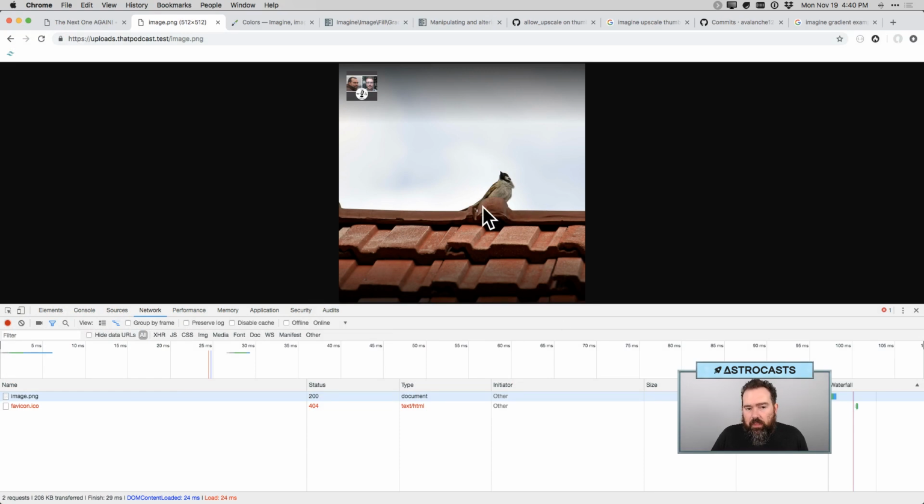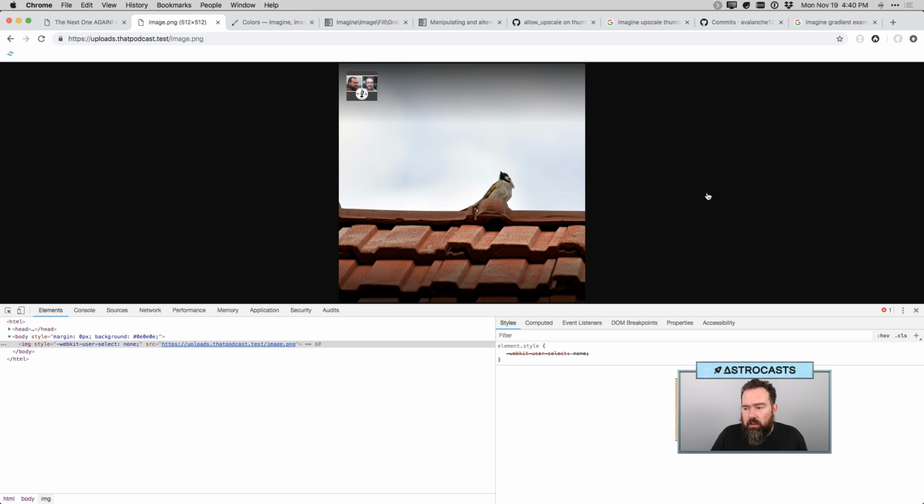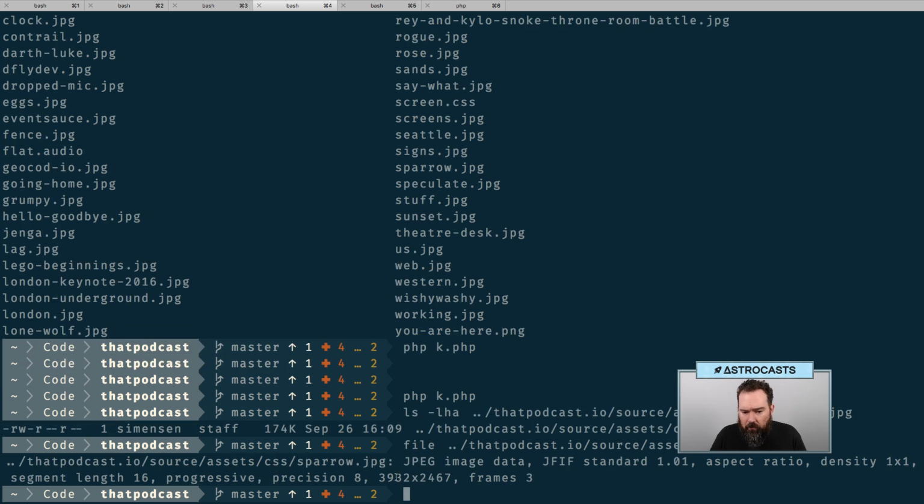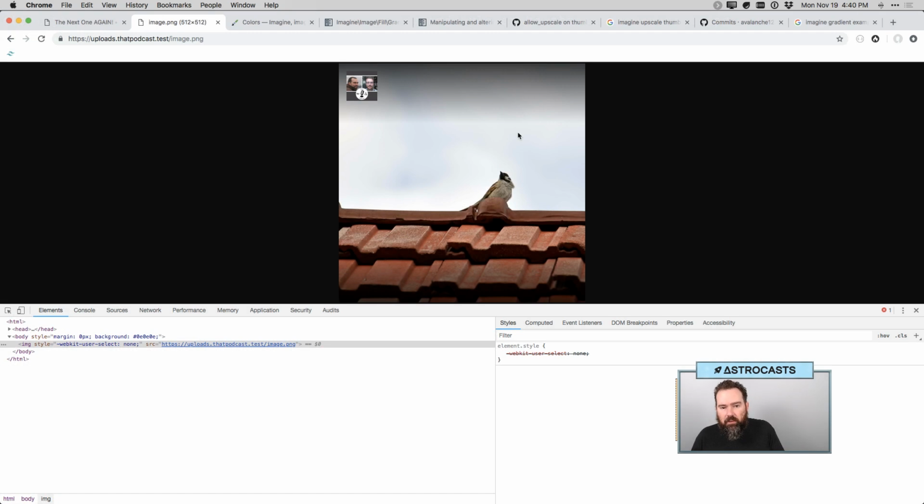But I do want to make sure that I do take care of this. The other thing is, this is now probably a fraction of the size of the original image. Because right now I think it's 512 by 512. If we look at the original, I think it was probably, yeah, it was almost 4,000 pixels wide. So we're losing a lot of size and actually a larger image because of it. So we need to keep an eye on that at least a little bit. Okay, so I think this stuff's pretty good for now.